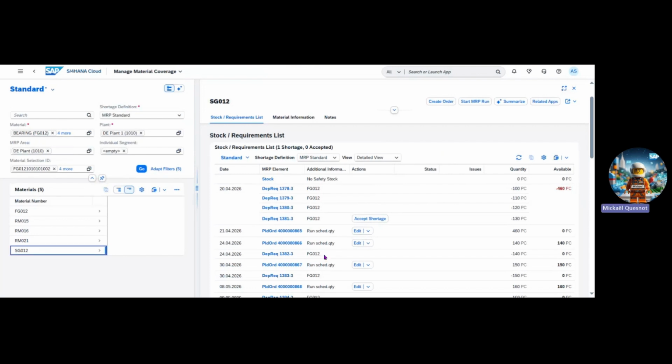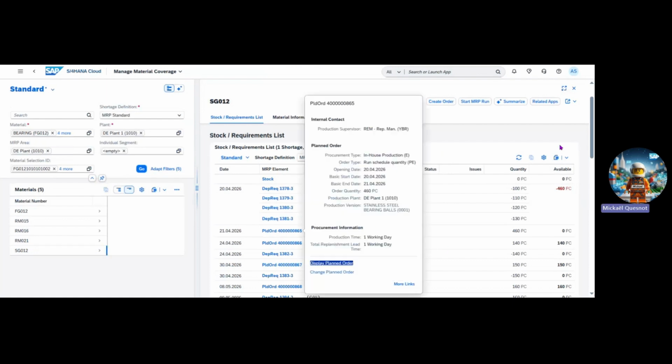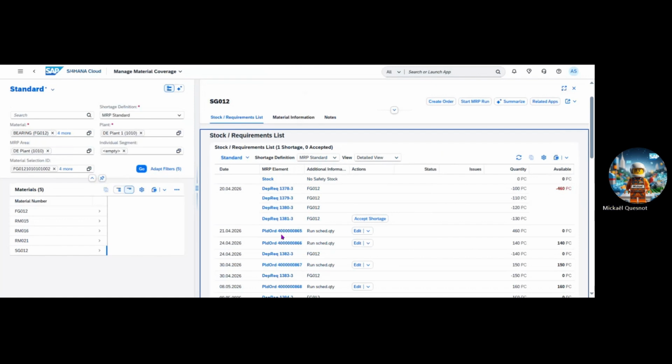For the externally procured material, we have a purchase requisition generated by a shortage, and we have the same for the semi-finished product, but as it is produced in-house, we have a planned order again.